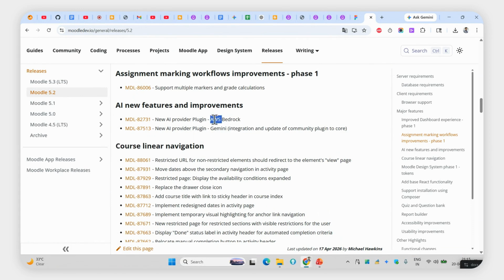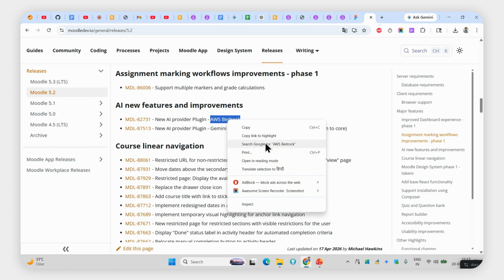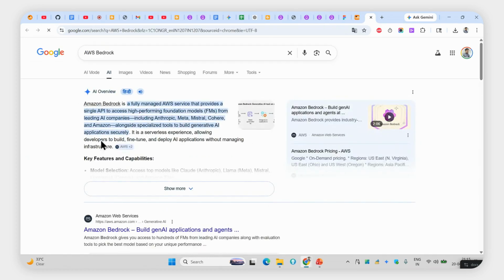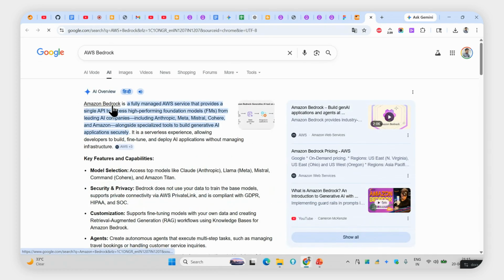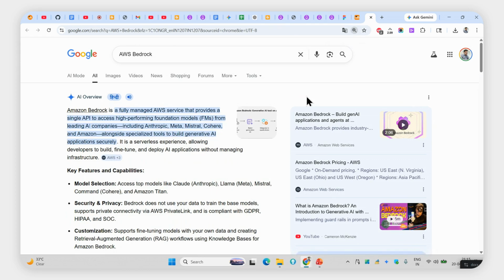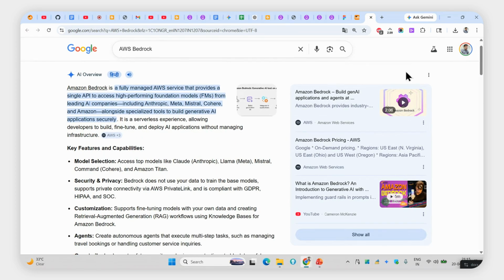Now, what is AWS Bedrock? If you search over the web, you'll find that AWS Bedrock is a fully managed AWS service. Let me make the screen a bit larger. It provides a single API to access high-performance foundation models.